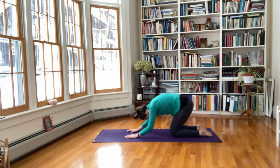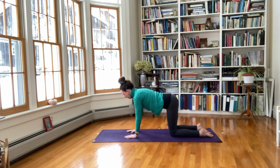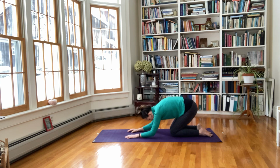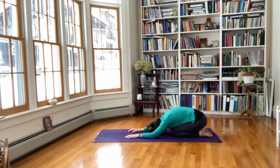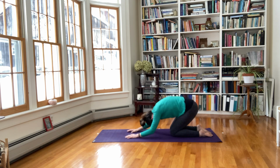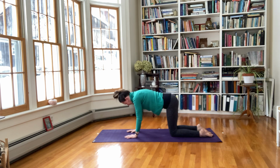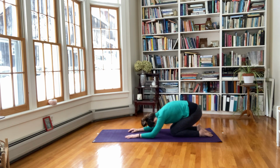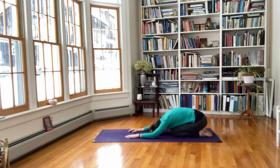Twice more. Inhale, lift, open. Pause as though the breath is still coming in. Exhale, tuck the tail, hug the belly, hips back to heels, relax the neck and shoulders. Pause as though the breath is still going out. One more time. After the pause, stay in the child's pose, but relax the breath.